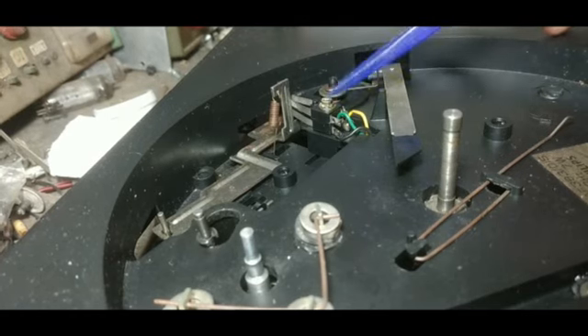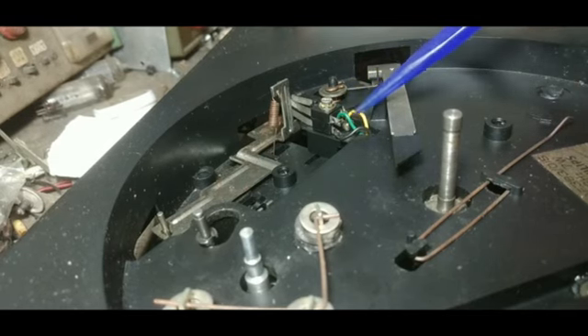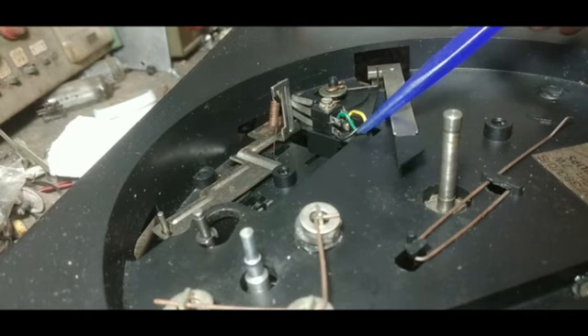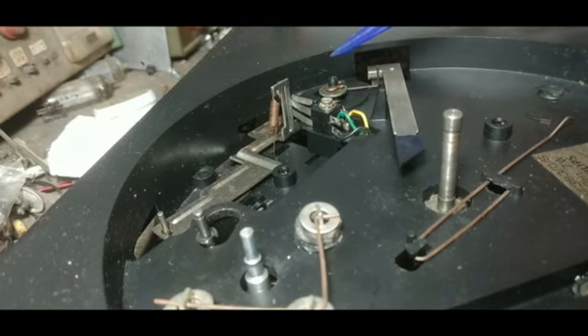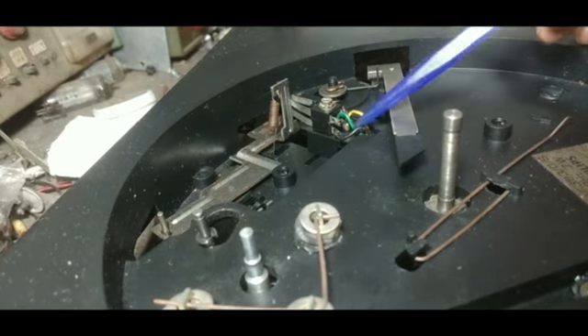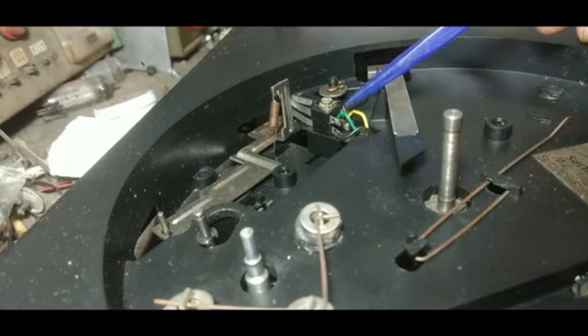This is the switch I was talking about earlier. This switch will disconnect the ground connection from the M− point and also connect it with the M− point. You can see there are three wires — one will go to the battery negative, another will go to M−, and another will go to the chassis negative which will be connected with the negative point of the board. So these three connections will come in contact with each other and will disengage each other, and this will be done by the arm.